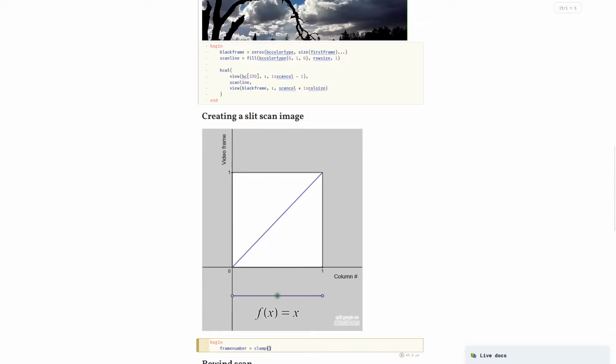So yeah, this is going to be the value of the slider. I forgot to put the slider in, so I'll do that next. But let's say that we call the value of the slider... let's see, we used scan call up above, so I'm going to have a new slider here. I'll call this one highlight call.